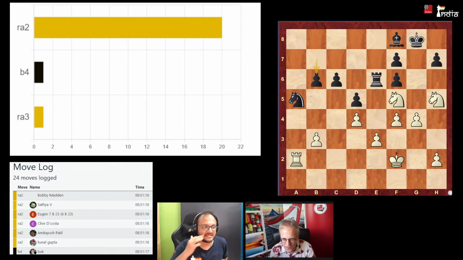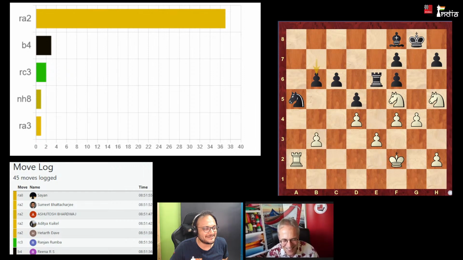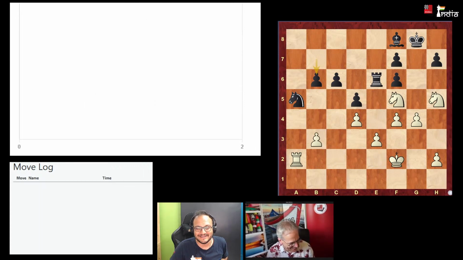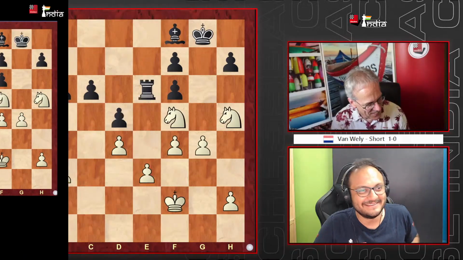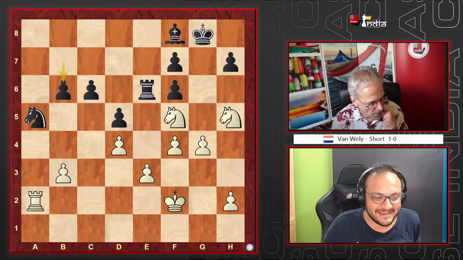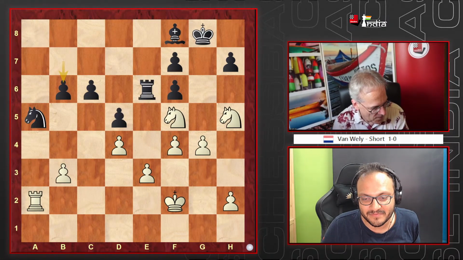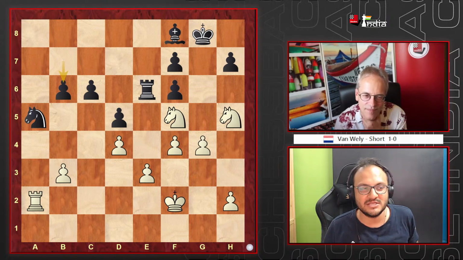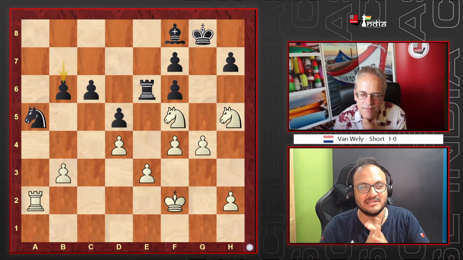So he went b6. And is this a good point to ask the last question? Again, last move of the game. Okay, guys, last move. How do you continue here? White to play and bring the point home. The small hint to you is that after the next move, Nigel Short resigned.